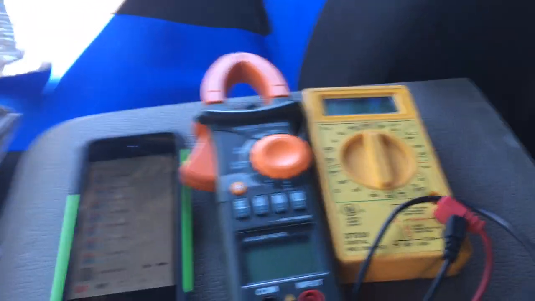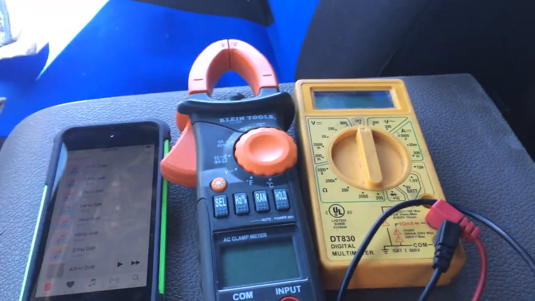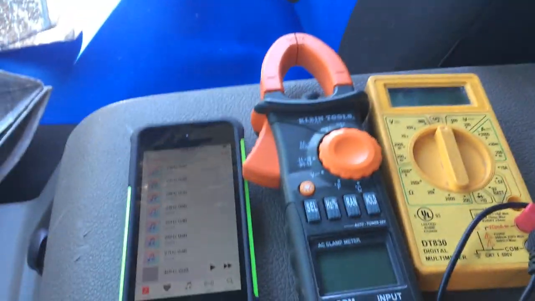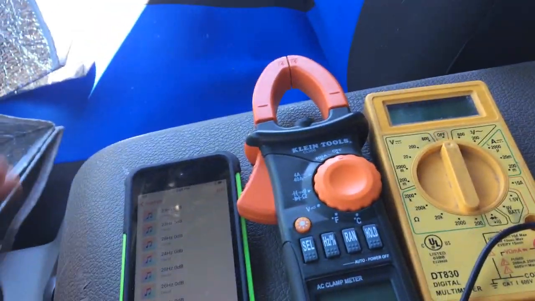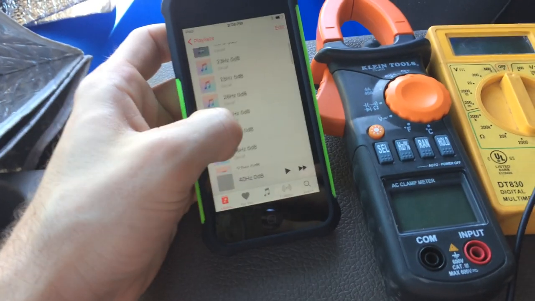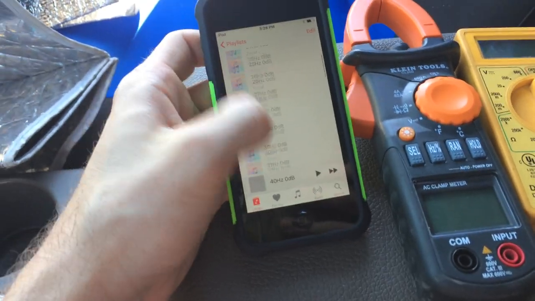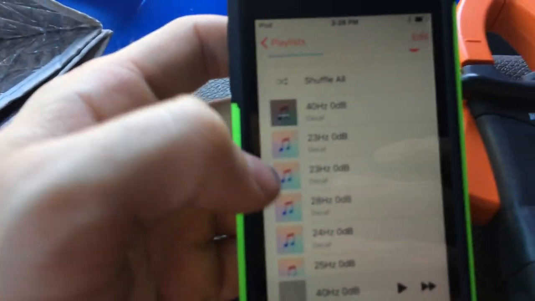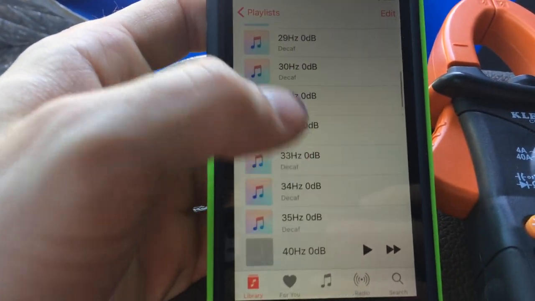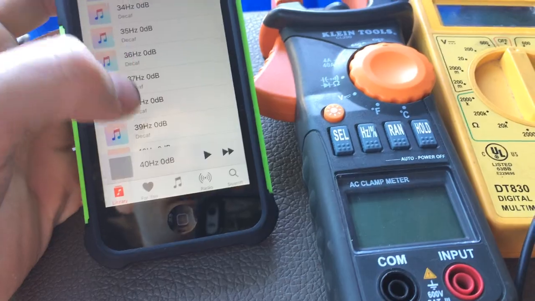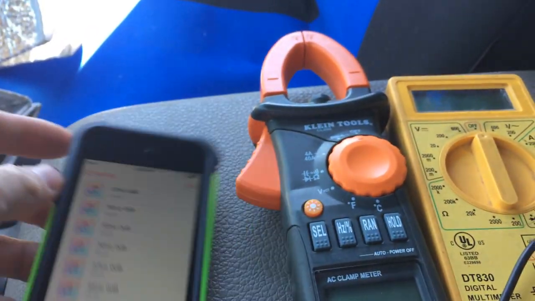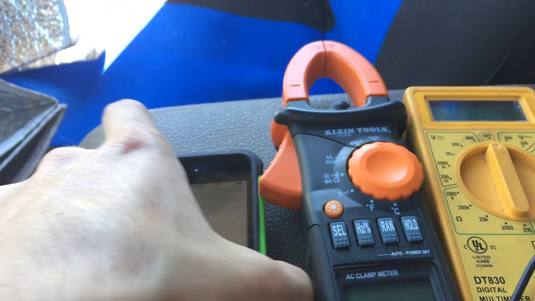I'm gonna be showing you guys, whoever doesn't know, how to clamp an amp. And in my scenario, it's gonna be two amps strapped. So I'll go into full detail on what you will need. I personally run an iPod, but you can use any music device. Usually you do different frequencies. Around your peak, you'll see the most rise usually. Clamping power can tell you how much power you're truly getting out of your amps, as well as find your rise, and I will explain both in this video.